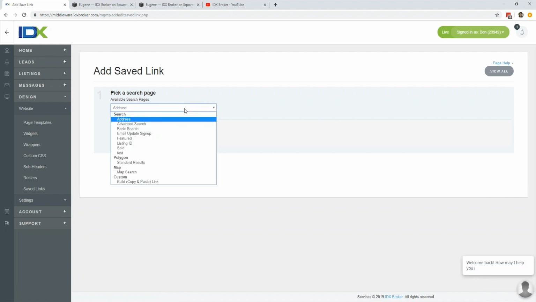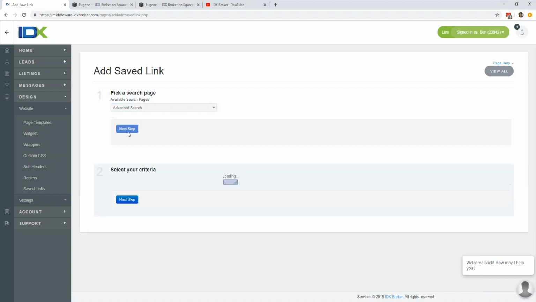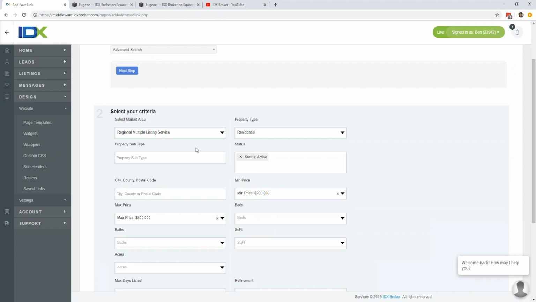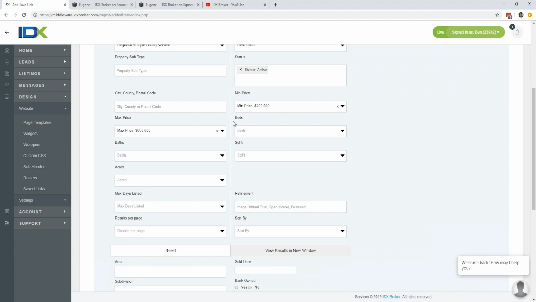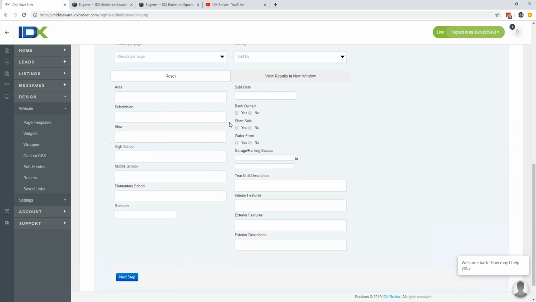And then when you're building these out, use the advanced search page. This is going to be the one that will pull in your MLS's specific fields and property types and statuses. So probably those community pages. So if we just move on to the next step here. And then in the second step, it's going to load up the advanced search page. And then if you wanted to add in multiple communities or cities or things like that, scrolling down here to the bottom, we'll pull up the fields here.